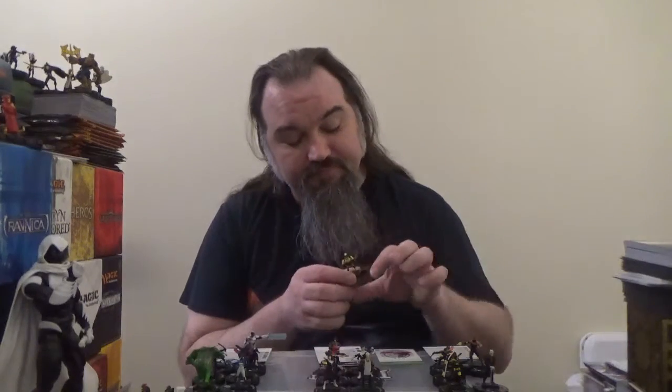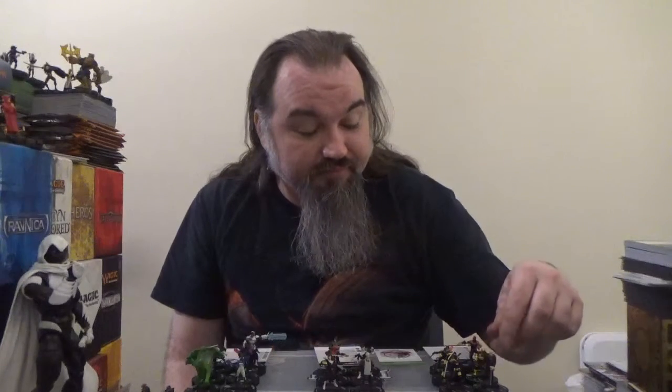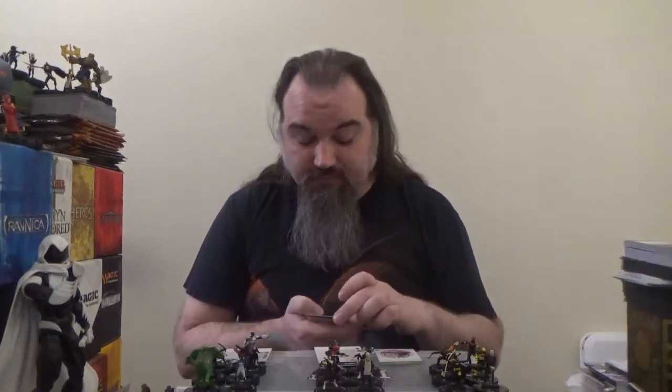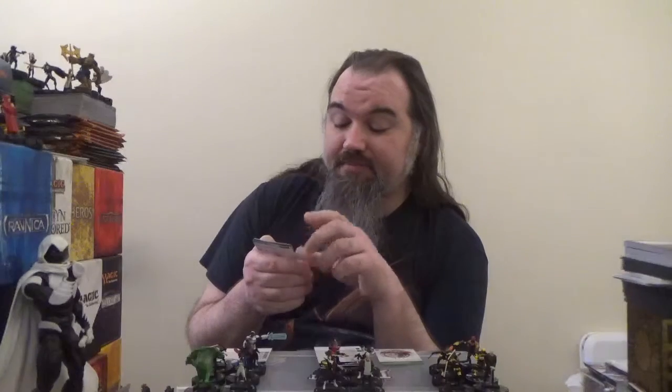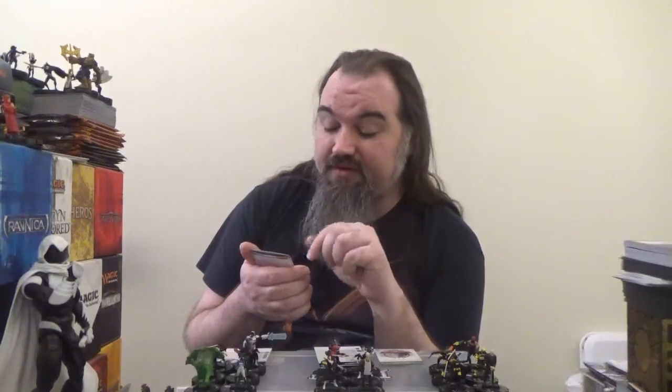Next up, we've got a new addition to the Batman family. The Signal. The Signal comes in at 60 points. It's got the Batman Ally team ability, as well as improved movement ignores hindering terrain, and the Batman Family, Gotham City, and martial artist keywords. He's got 2 traits. First off is the Day Shift.